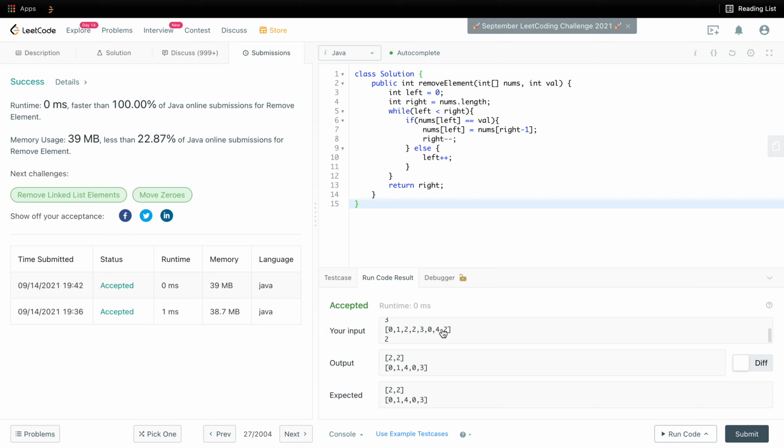The reason is, in the slow and fast pointer you are doing lots of copy and paste work, and many times that was not necessary. But in this solution we are doing it only when it is needed, so we are reducing our work, and that's why you are seeing the improvement in the time complexity.